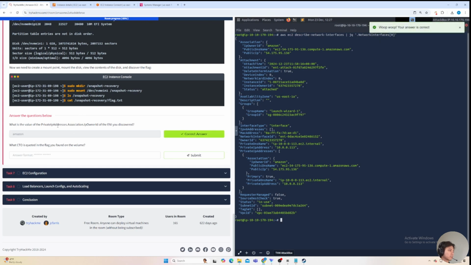The syntax here tells us to go deeper into the JSON file. Start right here. The first key is PrivateIpAddresses, and then from this key you go into the Association key, and within this association key you select this key right here, the IpOwnerId, and then look for the value of this key. That's what the syntax is for.